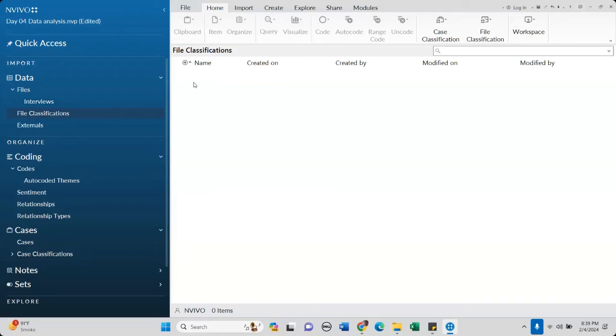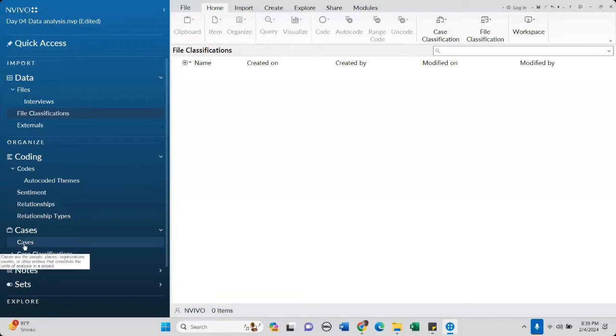Here it will show references like author name, year of establishment, type of the article, everything. File classification means it's related to that particular file. If you want to add any particular classification, it will show it. Now the difference here is that file classification will be used for bibliography: name of the author, title, publication, journal name, book name, index number, whatever you have.